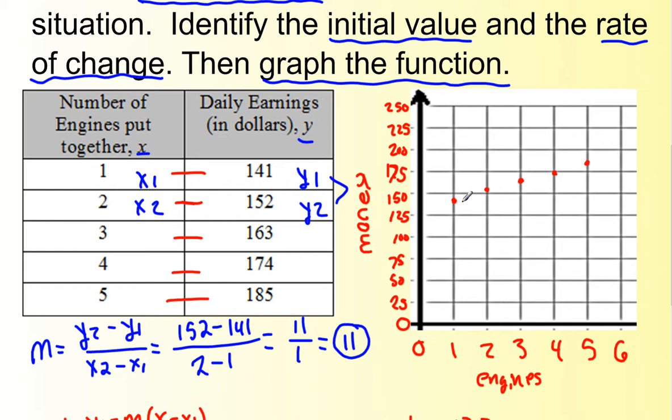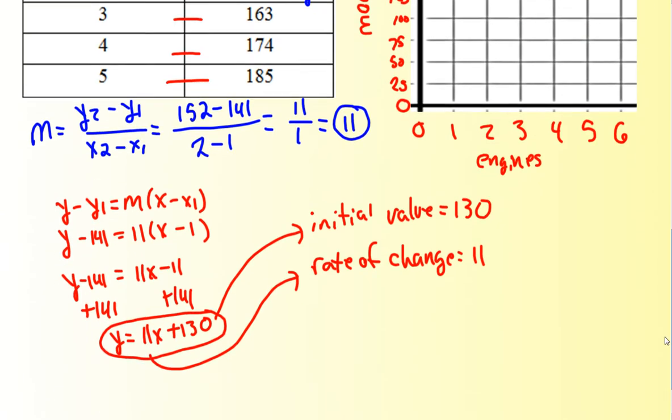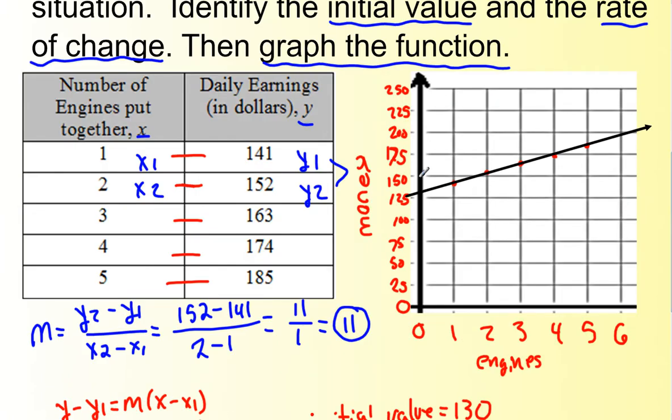So those 5 points are roughly linear. They're not perfectly linear because I'm not a machine at graphing. I'm close. See, they're pretty close to linear. Now, even from that, you could almost estimate the initial value. You could work backwards and go, okay, something along that line. So it'd be a little bit bigger than 125. We found the initial value was 130. That would be this point right here, at 130.